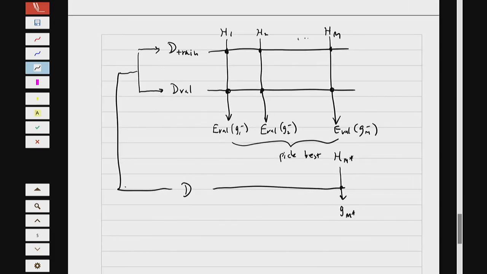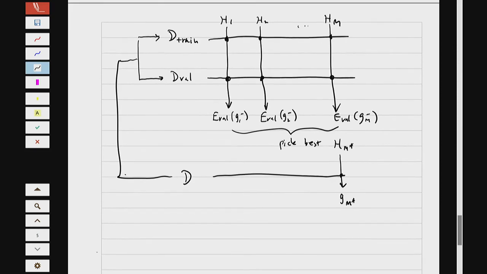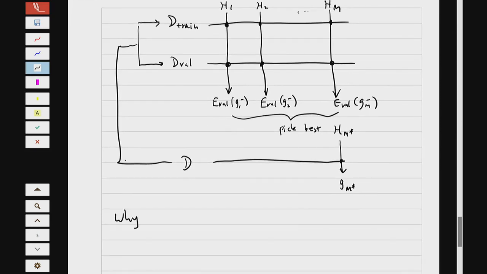Another way of saying this, I can just pick the best one from H1, pick the best one from H2, and pick the best one from HM, and then I compare all of them, whatever the best one is among these best ones. The ultimate best, I'll just pick that one. That's the hypothesis that we use. So the question is, why not do that? Why not directly train all of them? Use H, which is a combination of all hypotheses. Just put all of them together, pick the best one.